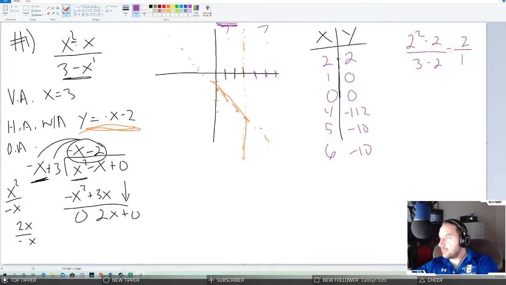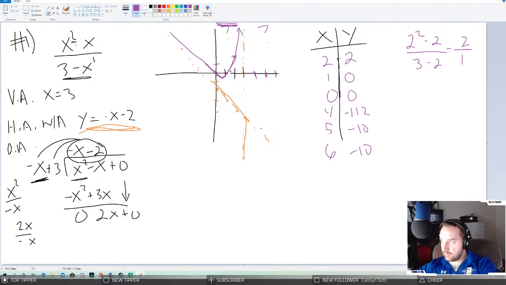So plotting these points, at 2, we said it's 2. At 1, it's 0. And at 0, it's 0. Now, what this means is we know that the graph wants to hug the asymptotes. Because it wants to hug the asymptotes, I know that it's going to follow this asymptote here. It's going to cross through. It's going to do a little dip thing. And it's going to come back, and it's going to want to cross this asymptote. So they will never go flat. It's just the way that it's going to go through. It's going to pass through both.